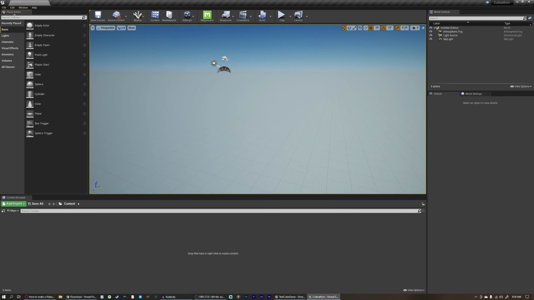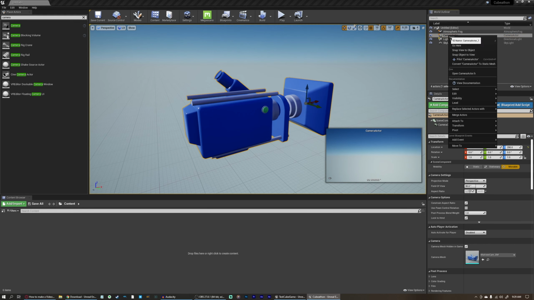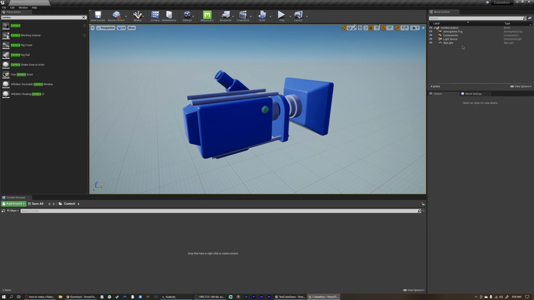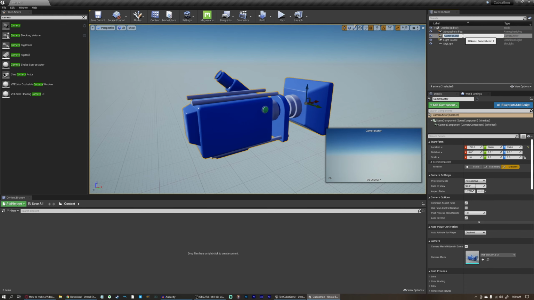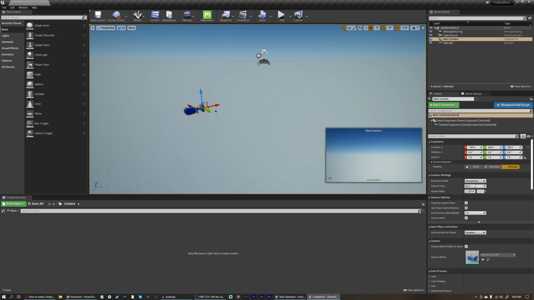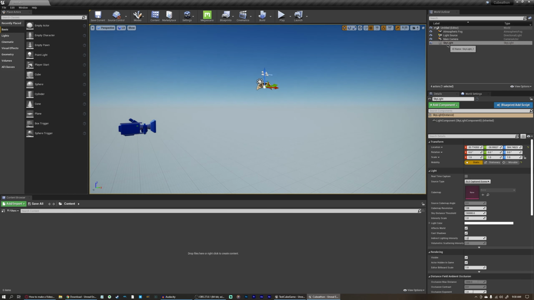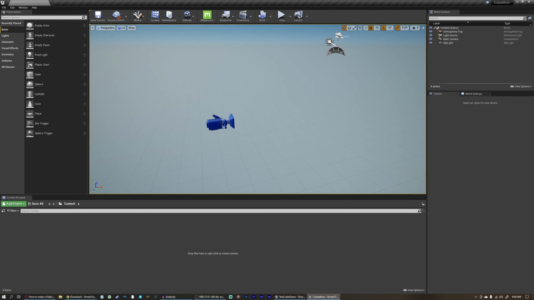We're also just going to come over here to place actors and look for camera. We're going to drag a camera in here. We can give this a name over here in the hierarchy. You can double click it, it'll focus on it. You can right click, edit, rename, or you can simply press F2. We're going to rename this to main camera. Also, as a side note here, you can click on objects and press F on the keyboard to focus on them, or you can do what I did there where I double clicked in the hierarchy. Now we're going to bring in a floor. I know we just deleted it, but we're going to bring in a new one.